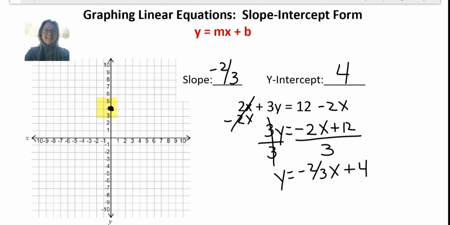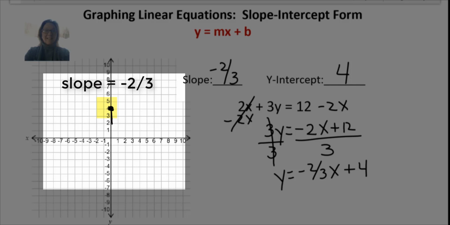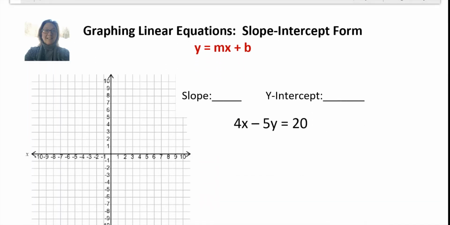We will start by putting a point on the y-axis at +4. Our slope is -2/3, which means we go down 2 and over 3. Each time we do that, we put a point on the spot. Finally, let's connect the dots to form a line. We have graphed the second equation. We have one final equation left to graph.